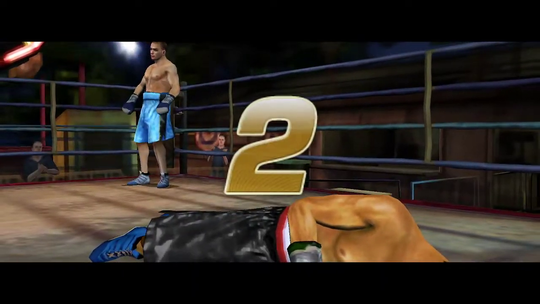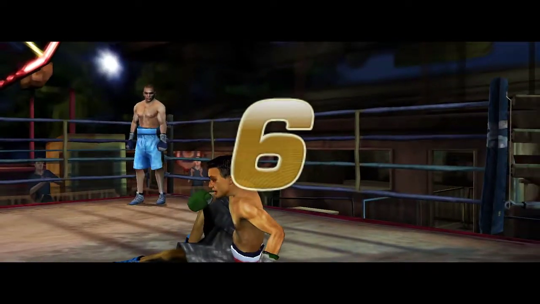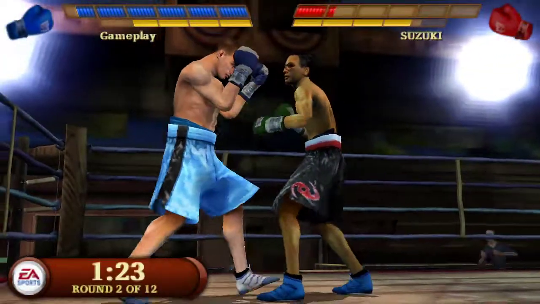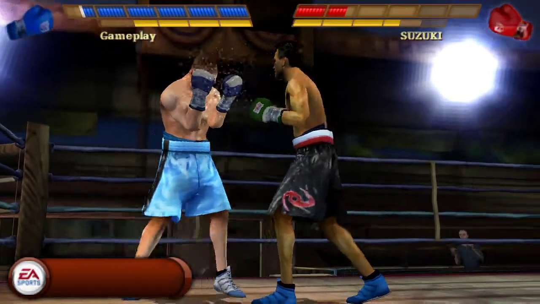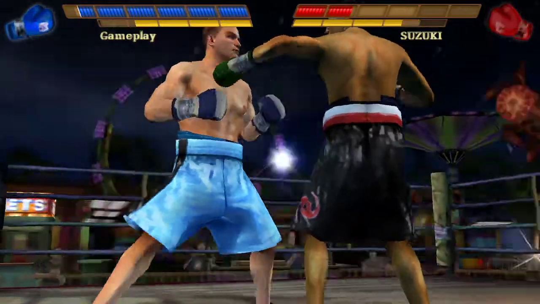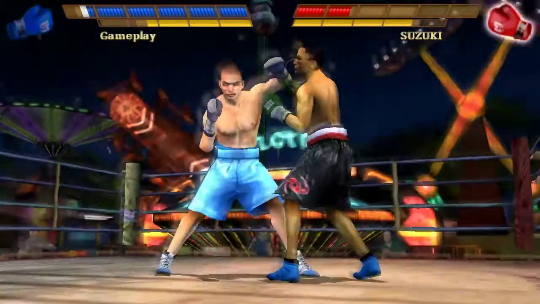One, two, three, four, five, six, seven, eight. He's trying to use that jab to set up his offense, but his opponent won't let him get it going. With his opponent's right eye closed up, expect to see a lot of targeted punches from Kid Dynamite.